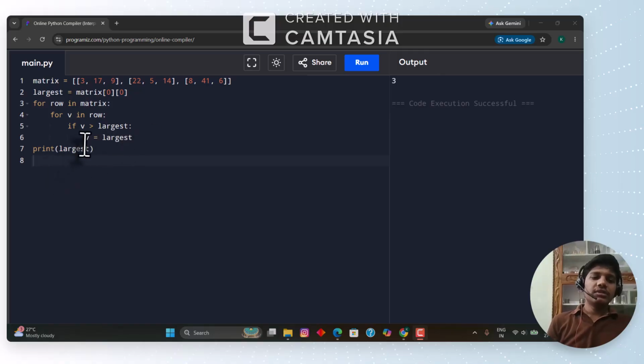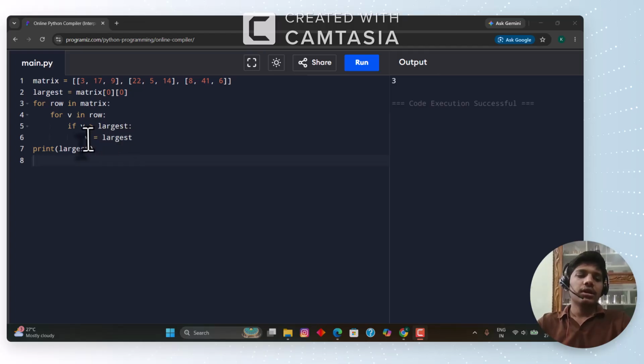Like 17 equals largest equals 17, both are the same in mathematics or whatever. But here it is different, because you are assigning to a variable, so the same variable will keep what value you gave it in the last iteration, and the same value will run in the next iteration.